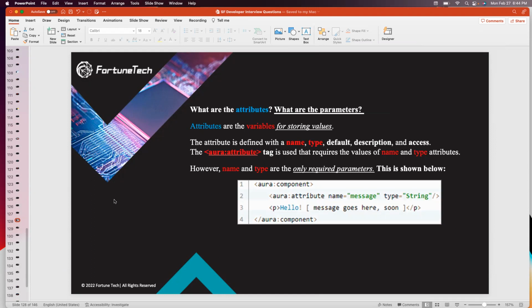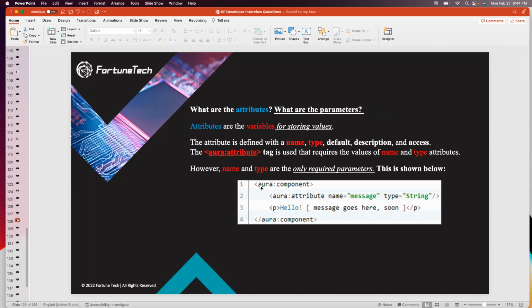In here, while we are writing down any Aura components, we call them attributes. Basically they are the variables which we can store some values inside. But some of the attributes, they are gonna be required, and we have to put the value inside that attributes. The other ones, they might be some optional attributes. So this is one of the example.